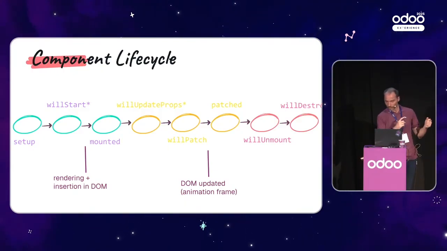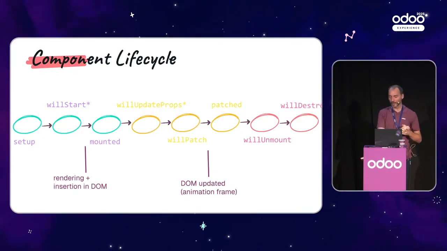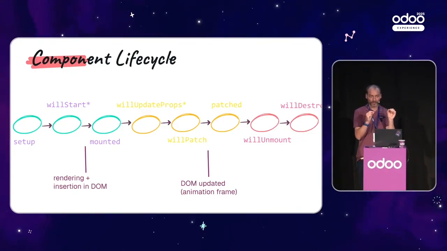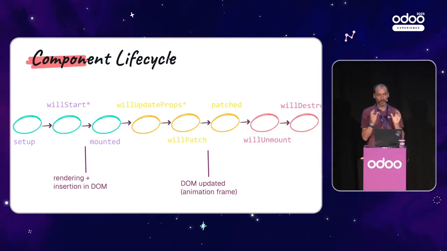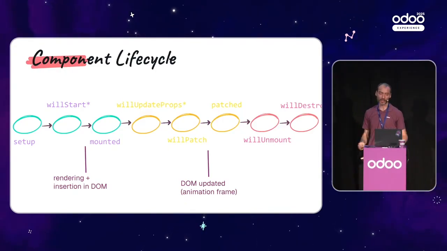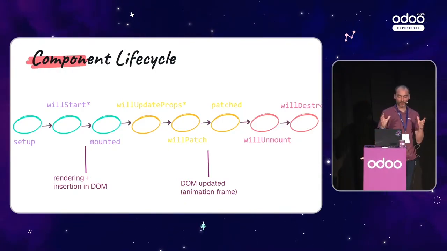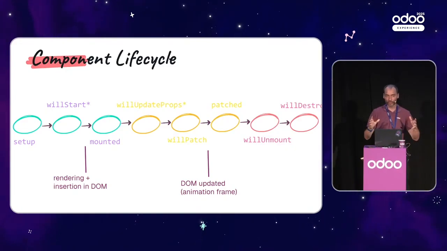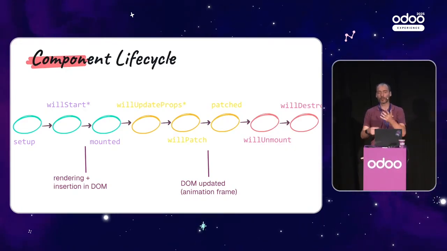And then you have the red-pink phase, where it is being destroyed. Some of these phases are asynchronous. So some of these steps are asynchronous, I mean. In particular, onWillStart is quite special. The willStart is a moment of time in which the web framework, OWL, will wait for the component to do something before it will render it.